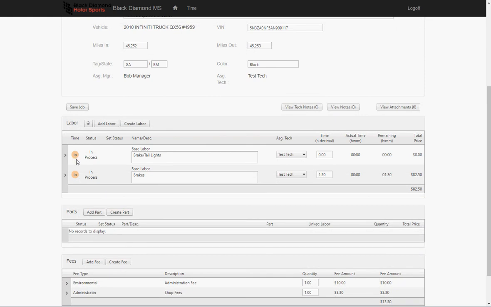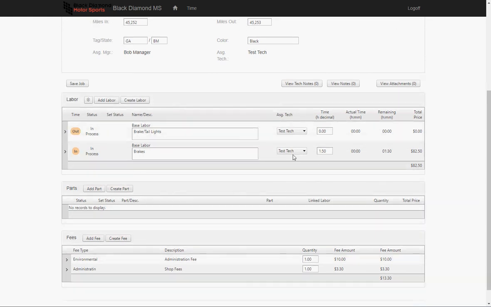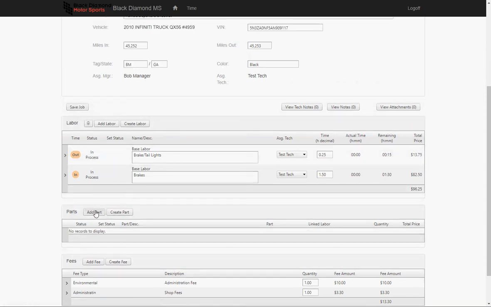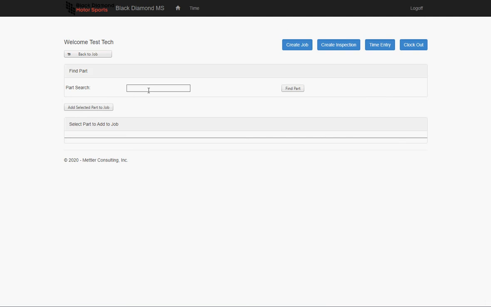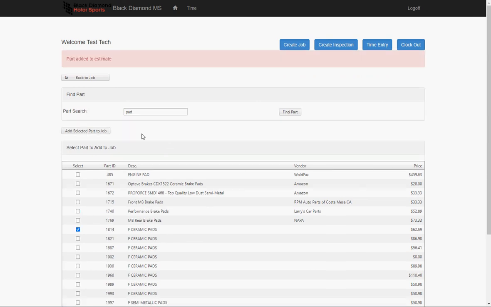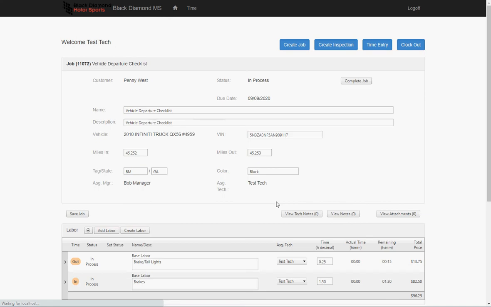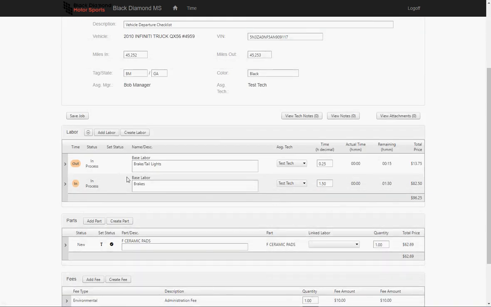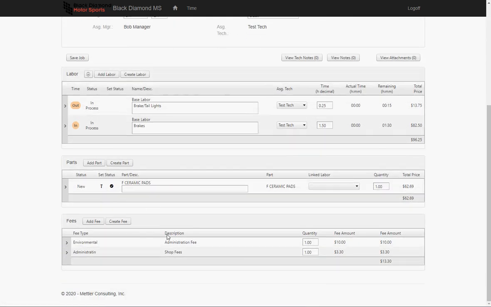If you're using time and you're tracking time, your technician can clock in here. We're going to update the hours here. They're already tracking time to it, but we'll update those hours. Save that. If they need any parts, they could go find parts that may be existing already. So we'll just grab those, add those to our job. Okay, all this is going on, just the same as a normal job.